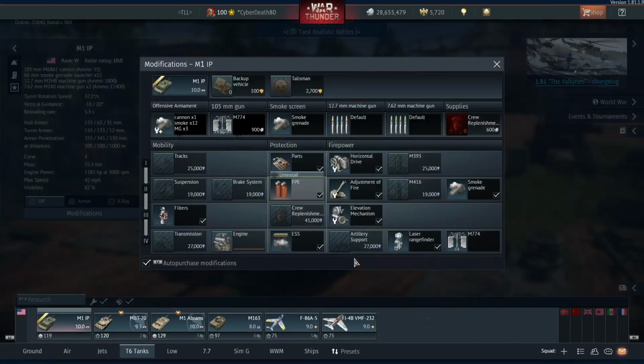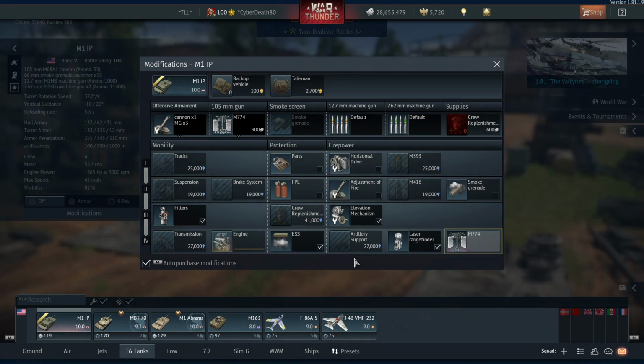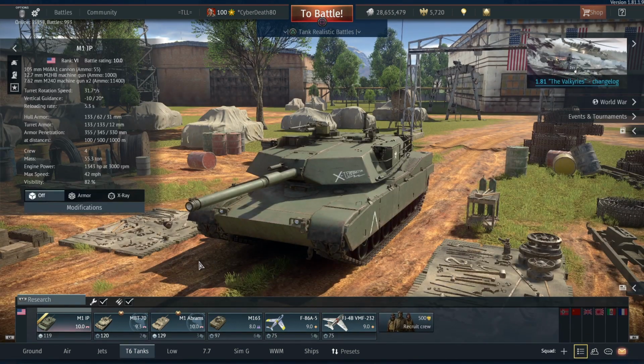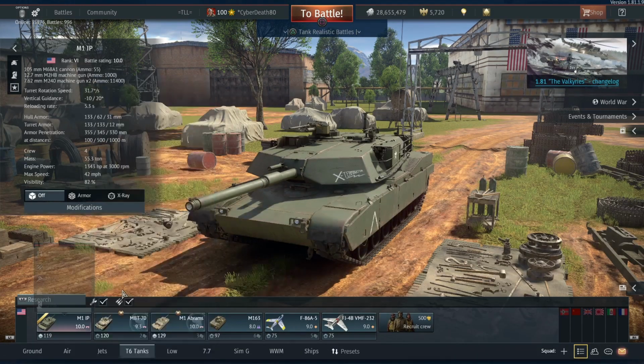I'm going to take away all of these modifications and we're going to see what it is as default. Now I can't take away the shells, but the shells do not count towards repair costs. There we go, everything's taken away. Default repair for the M1 IP is 17,290.